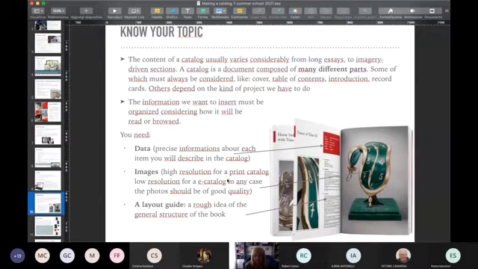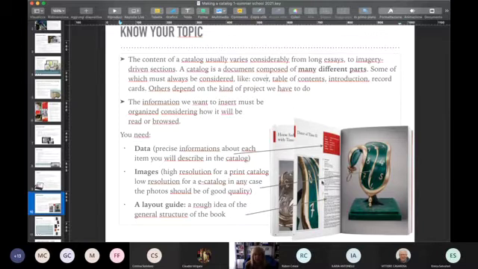You need very good images, high resolution for a printed catalog, and low resolution for an e-catalog, but in any case, very good pictures, because a catalog without pictures is not a catalog, or with low quality pictures, it's very hard to sell or to see.